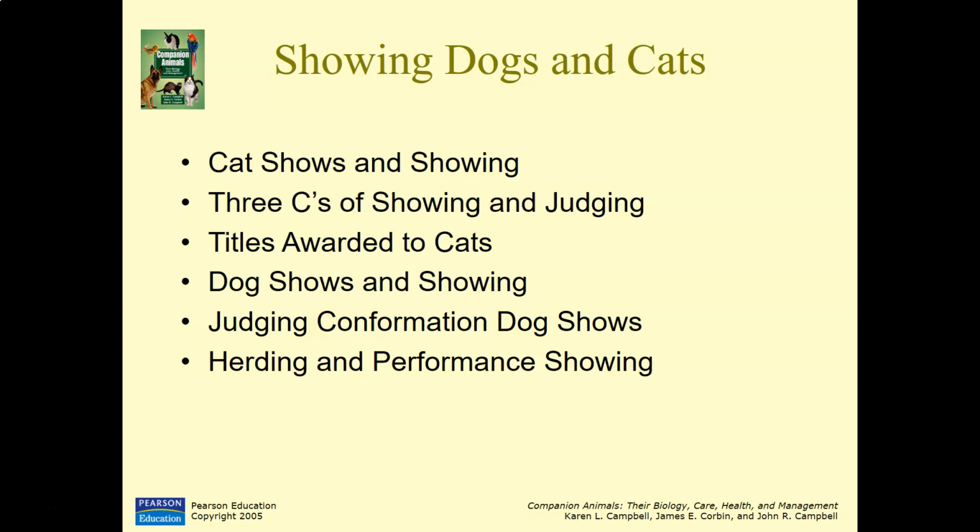In addition, in your book you can see the different information about judging conformation dog shows, the different requirements, right? So you might evaluate their head, the shape of it, and give them points. Their forequarters or hindquarters, their gait, how smooth it is, and how all these things match up to what their breed requirements are.